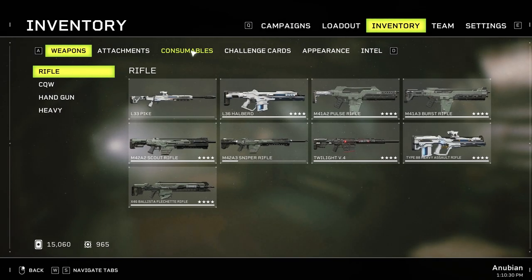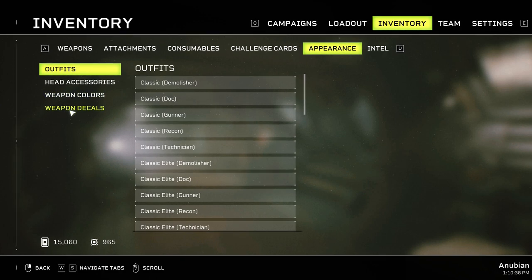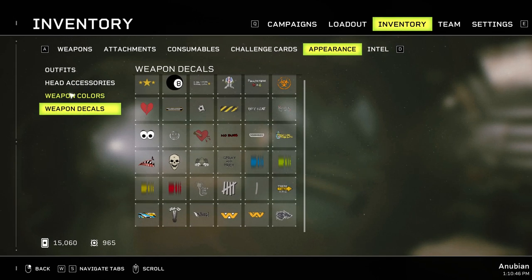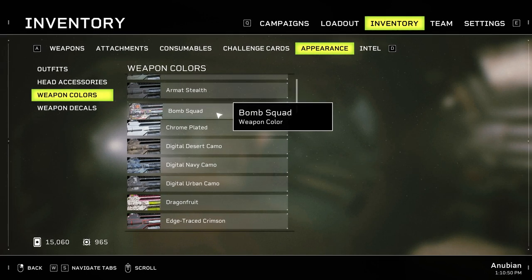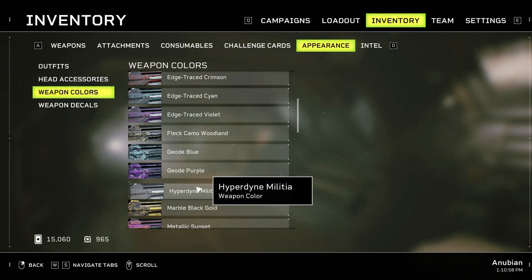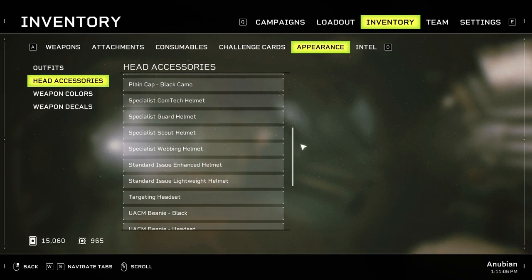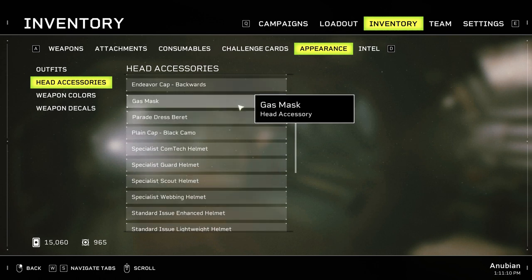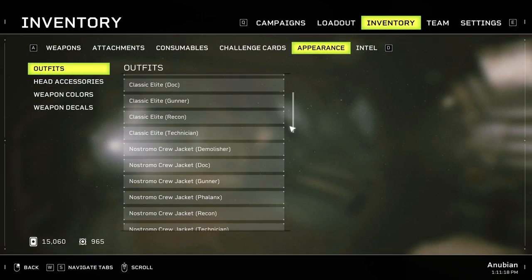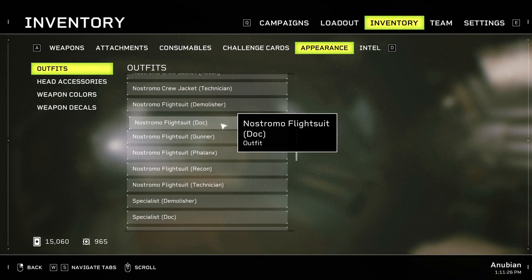They did dump a bunch of cosmetics. They did dump some new decals on us: the biohazard, always faithful, the turbocharged. They gave us some color stuff like the bomb squad, and this new edge traced stuff. So, a couple of new colorways there. As far as head accessories go, they gave us the parade dress beret, and then I believe they also gave us the durag. And then as far as outfits go, we did get the Nostromo jackets and the Nostromo flight suits, which are okay.